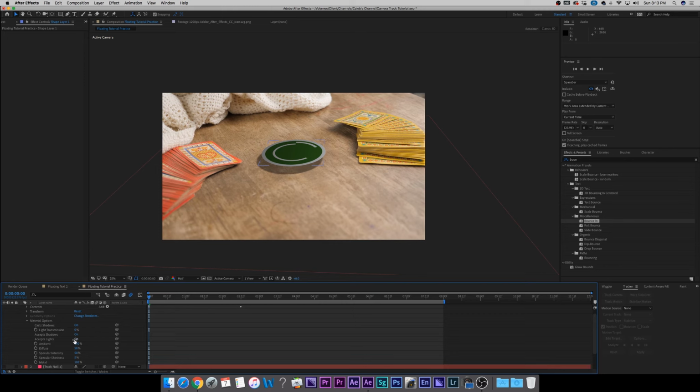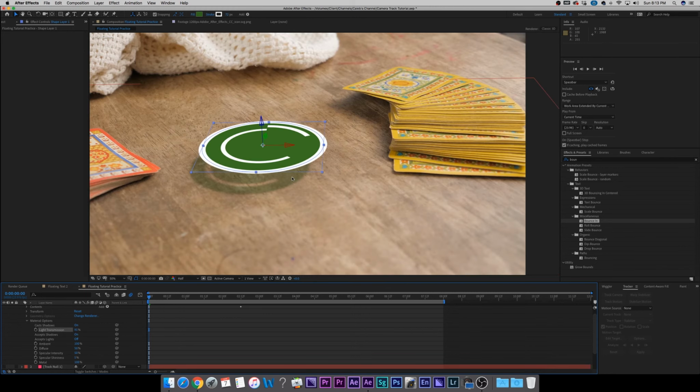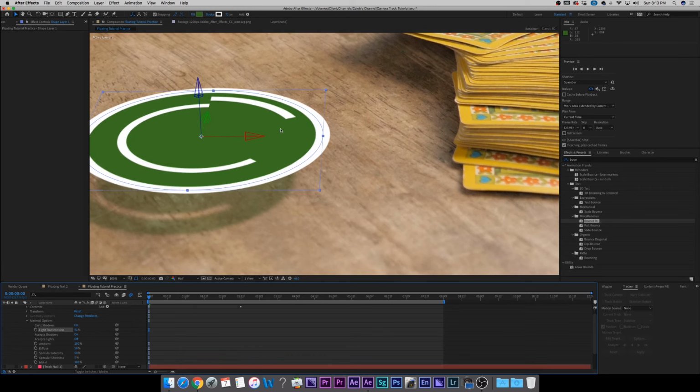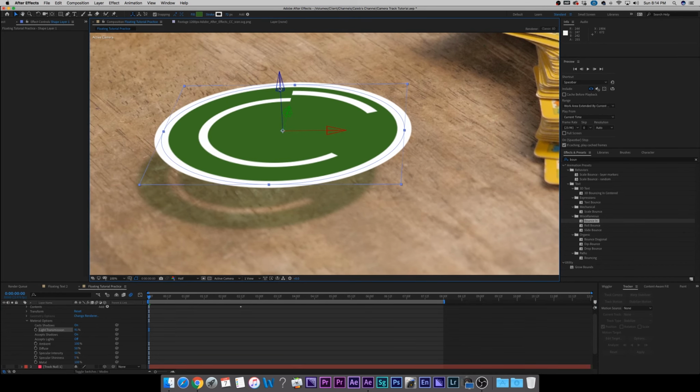I'm going to turn off accept lights because it's supposed to be a little hologram guy, and that should be generating light. Also, it shouldn't really be casting too much of a shadow. So what I'm going to do is there's this option called light transmission. I'm going to bring that up a little bit, and what that's going to do is it's actually going to make the green kind of appear on the table a little bit. If you can see that, let's zoom in. You can see the light is basically shining through here and popping some of that green onto the table. And so that's pretty cool.